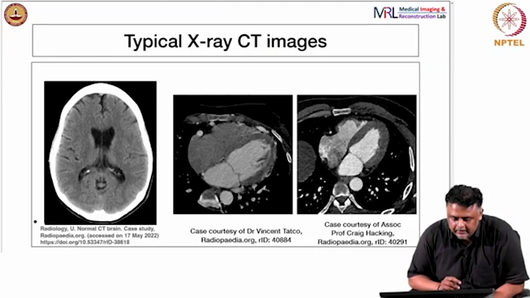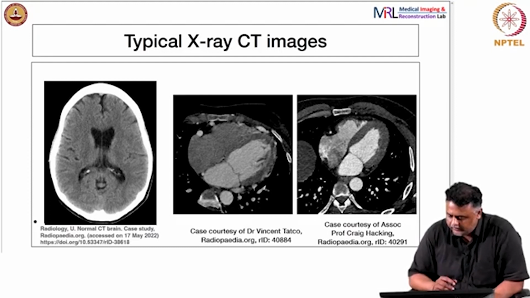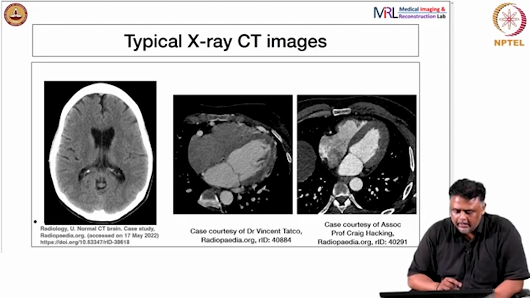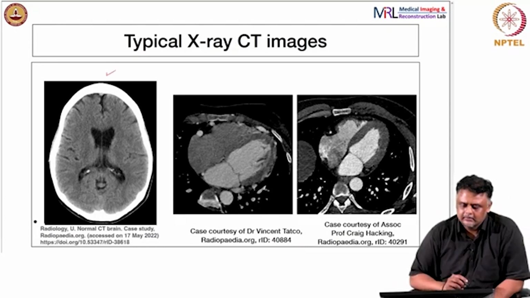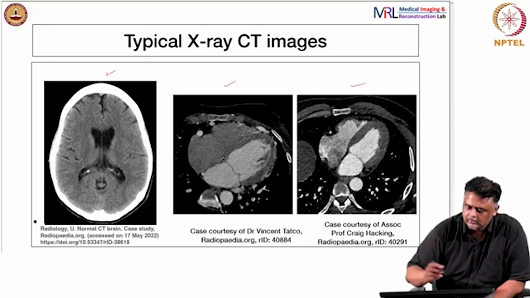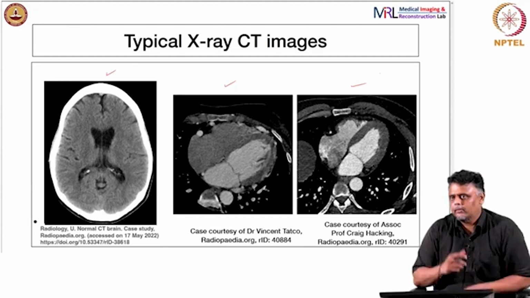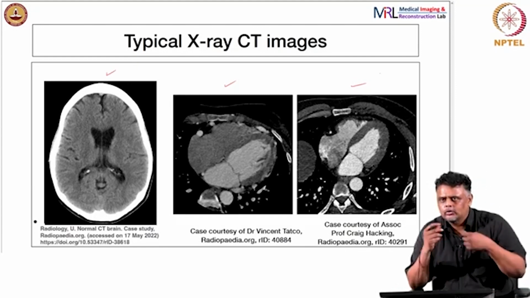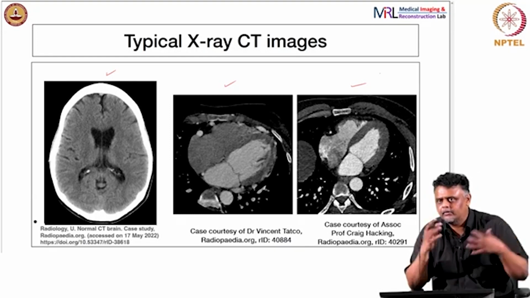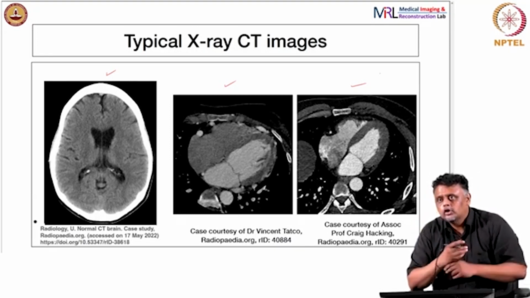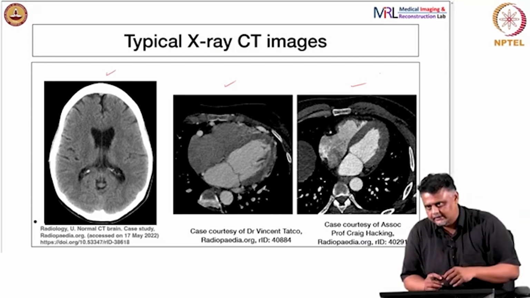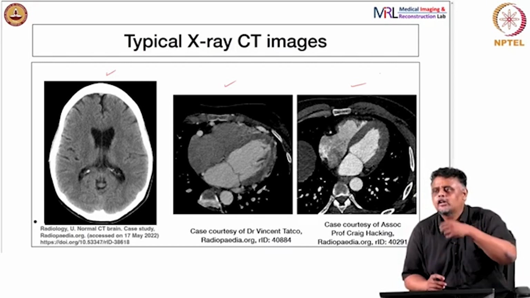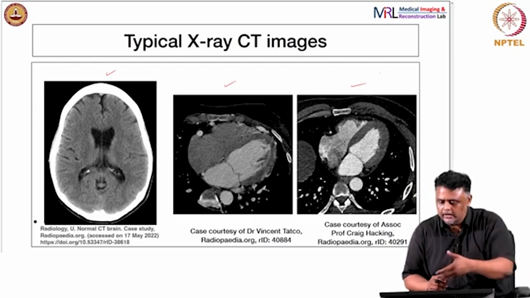These are some typical X-ray CT images, with the source being Radiopaedia. I am not an expert in anatomy, but this is a brain image. These two are images of the heart after injection of a so-called contrast agent. For some scans you would inject iodine, a high atomic number material, which preferentially absorbs X-rays. Anything that absorbs more X-rays shows up very bright in a CT scan, with a higher pixel value, corresponding to a higher attenuation coefficient.